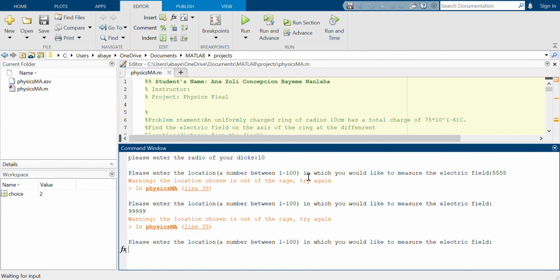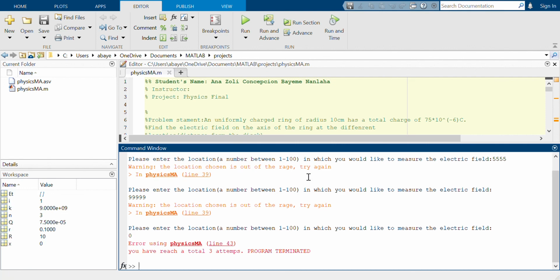I'm going to try 0, smaller than 1. Oh, it says you have reached a total of 3 attempts. Program terminated. So because I wasn't following the instructions and did that 3 times, the program just shuts down, because it understands that you don't want to follow the instructions.